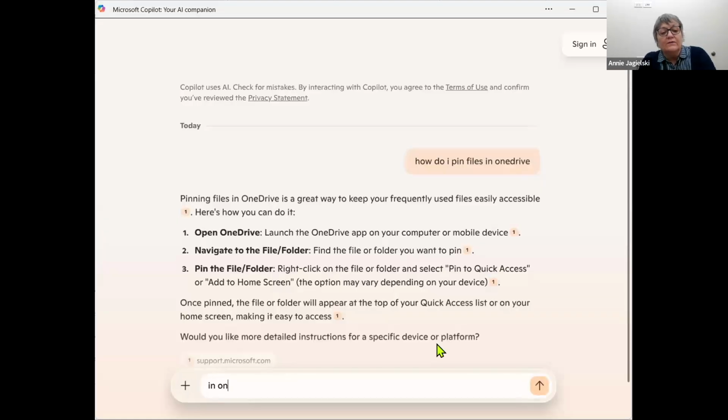Okay, so the question is, in OneDrive, can I delete files that were shared with me?